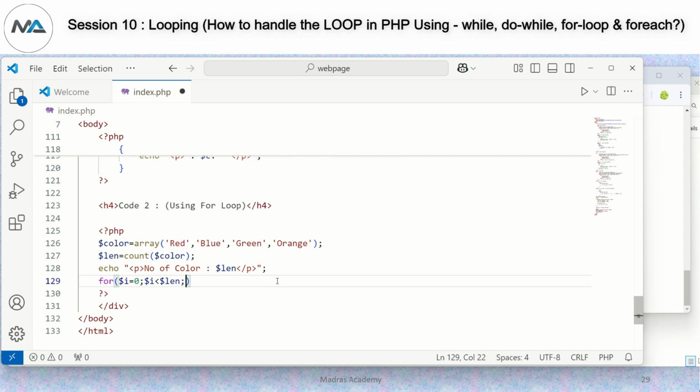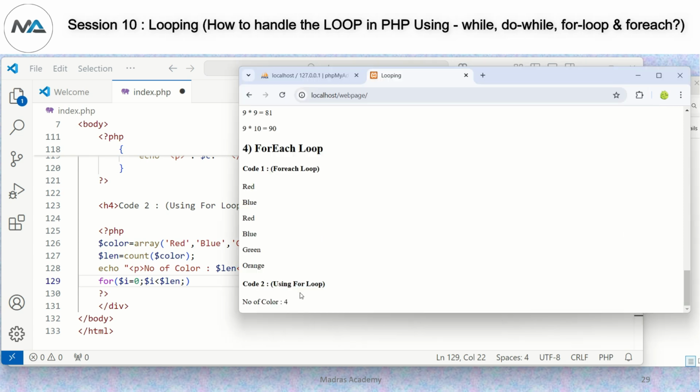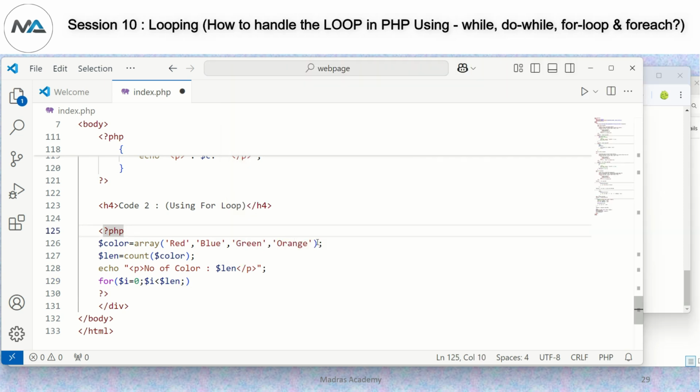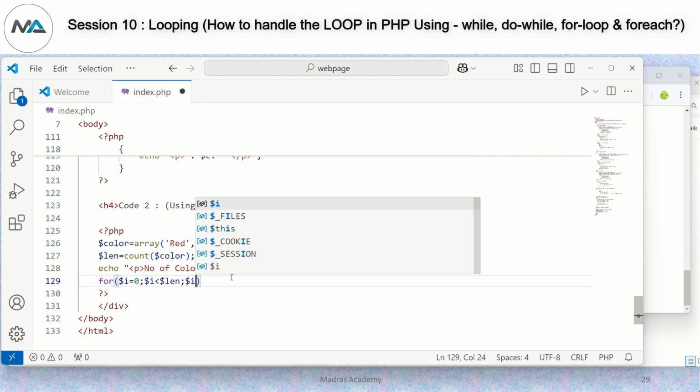If I use equal to, it will go beyond the last element. Here we need to use dollar symbol I less than length only, that means 0 1 2 3. Only 3 we need to print, not 4, because I'm not having any element there. For that only we are using it like that, and then I plus plus.